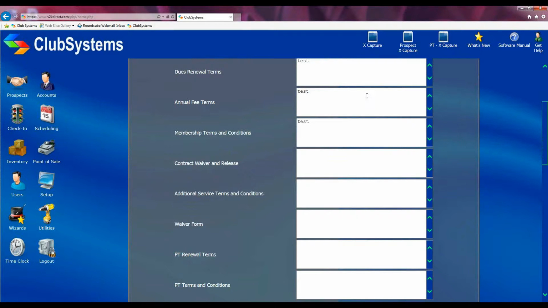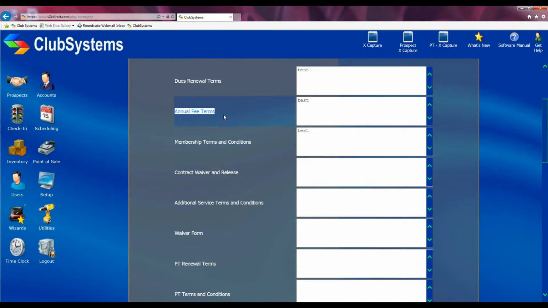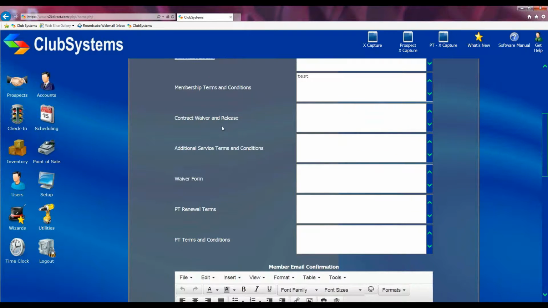As we scroll down, you're going to have a series of sections or boxes where you would input the verbiage for your different terms and conditions that you do want to appear on XCapture, and that you want your members to be able to review and agree upon. So you would just start at the first section and input your dues renewal terms and conditions verbiage here, and so on and so forth. Any of the terms and conditions that you always make required for your members to review and agree upon when they're signing up, just make sure the verbiage is inputted here. If you have that verbiage stored on, say, a Word document where you can copy and paste it into these fields, you can certainly do so, or you can simply type it into the appropriate sections.